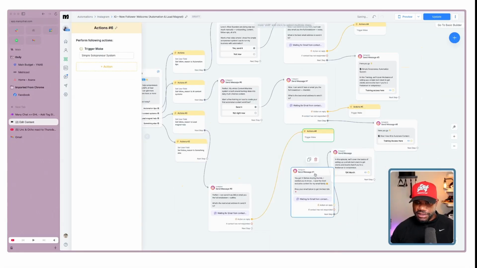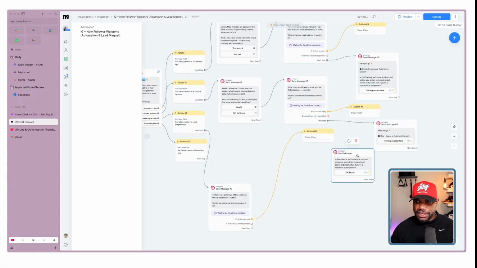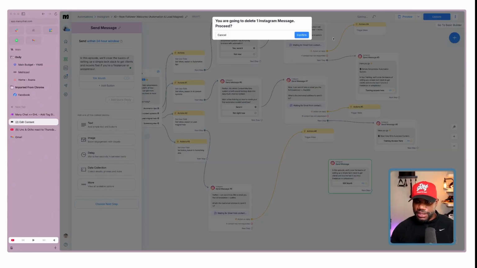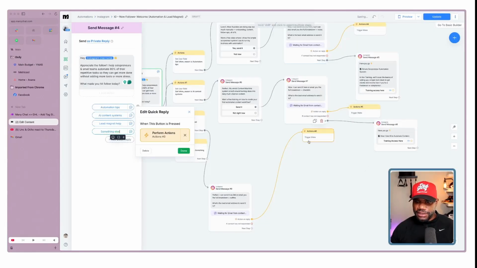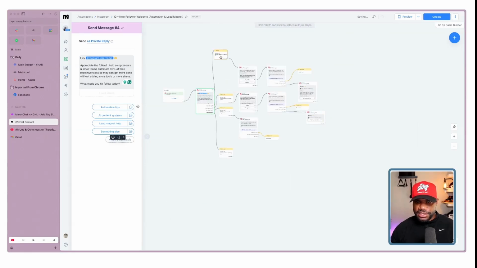And then let me just get rid of these messages here, because I don't need them. Those are all part of the original that I set up. I don't need none of those. That way, it's cleaner. Okay, cool. Maybe just drop that one down there. And what I can do is just take this up.